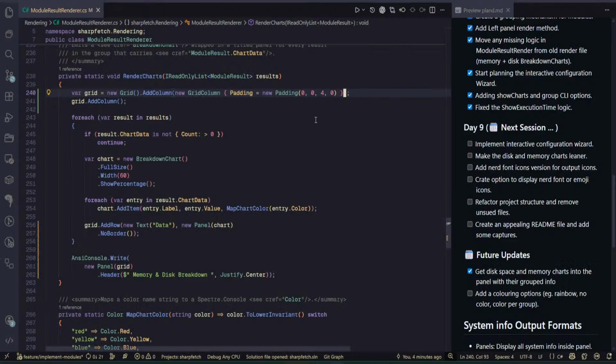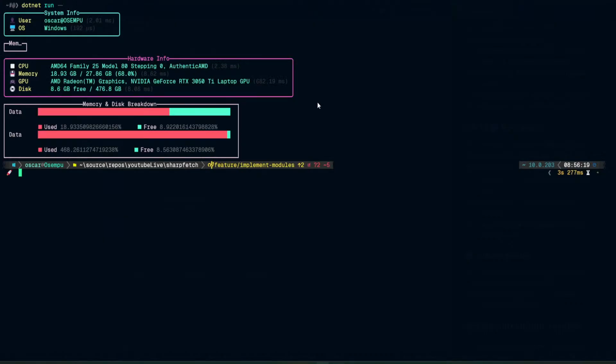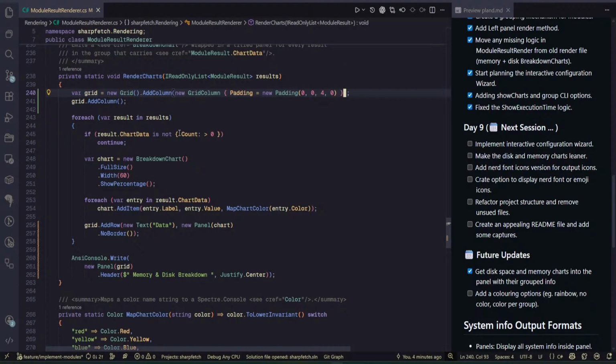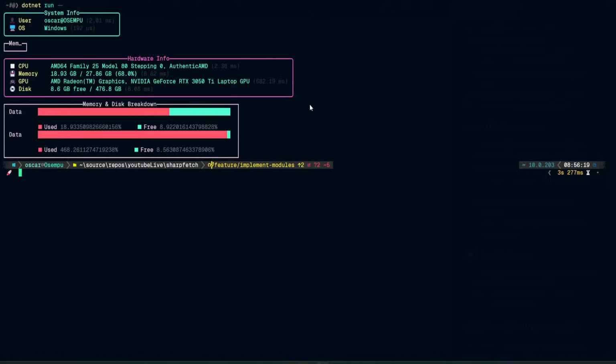How might this be defined? Okay, I think maybe this should go here. I think this is the bottom padding.